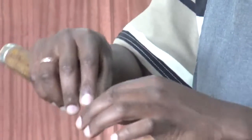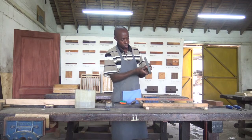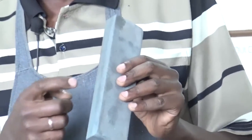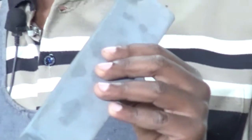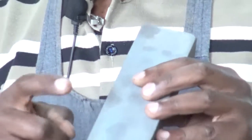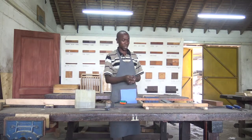H-O-N-I-N-G. Honing is making it sharp. And this stone has two types of gravel. There is the coarse gravel, and there is a fine gravel as well. During the grinding process, if I'm not using the grinder, then I'll use the coarse part first. I grind it, and again, there is an angle that we try to maintain as well.